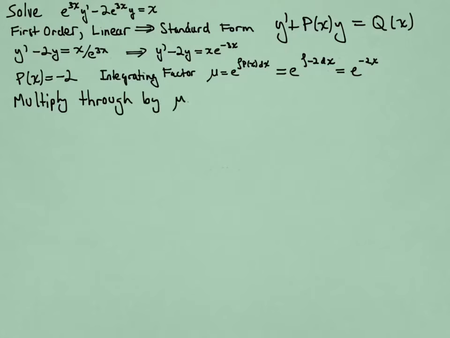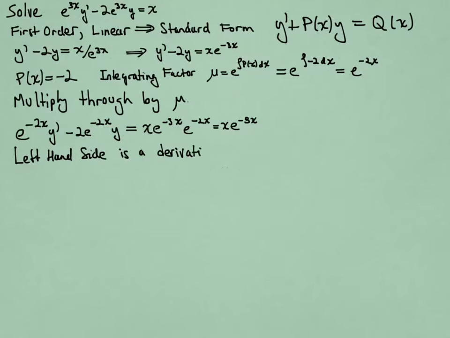And then you need to multiply through your original equation by mu. So in this case, here's my equation in standard form. I'm going to multiply the left side terms all by e to the minus 2x. Don't forget to do it on the right side as well. So I'll have these products of these two exponentials. And using laws of exponents, same base means I get to add exponents, so I'll have e to the minus 5x now.